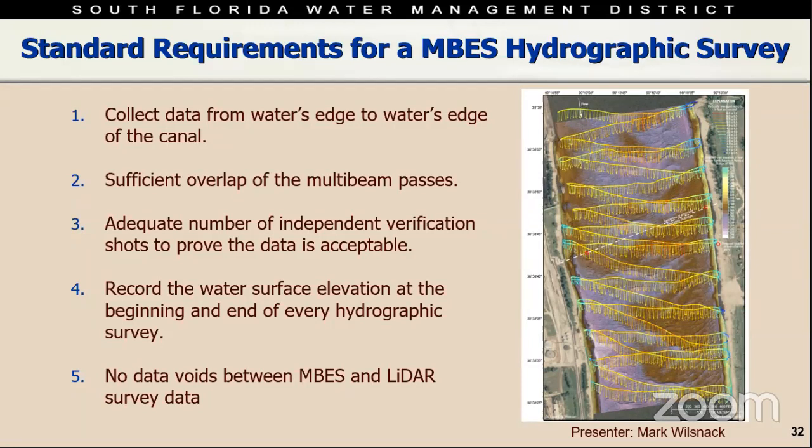And then in the end, there are techniques that we will use to tie the two data sets together. So there is a continuous bathymetry along the entire perimeter of the canal, both above and below the water line. That way our information from land surface to the canal bottom will be complete.